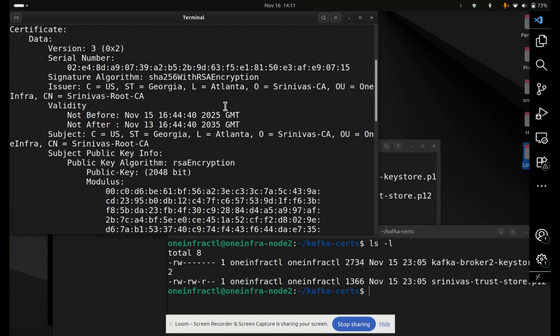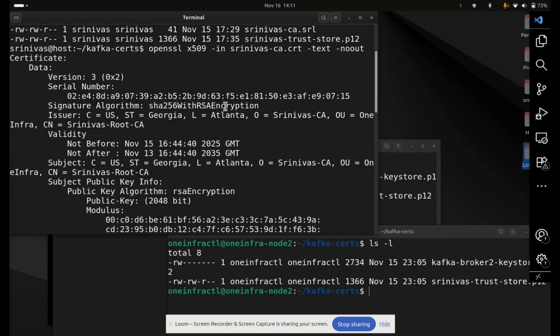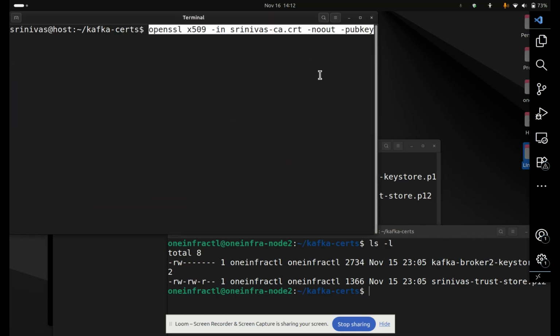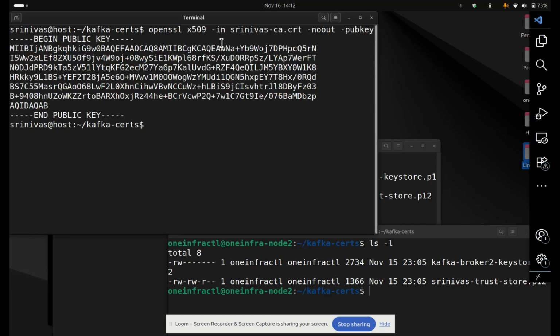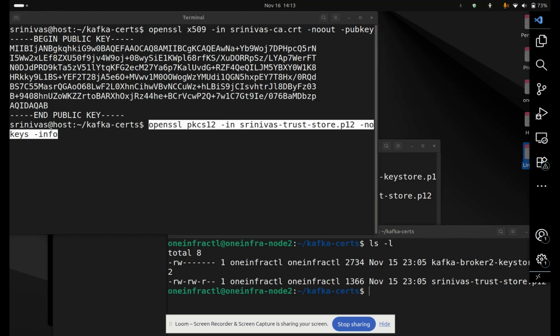So basically a certificate contains the subject alternative name, and then it will contain the public certificate as well as the digital signature. This is all a certificate typically has, and this is a command you can use to get the public key from the certificate which you created for your trust store authority. Typically this is 392 characters in length, a standard length in base64. We have seen what is present in the certificate.